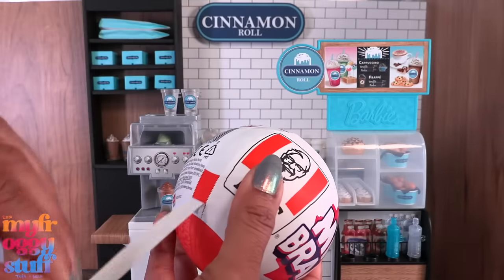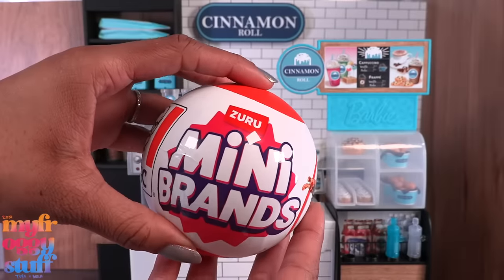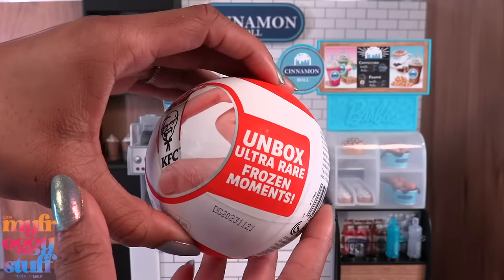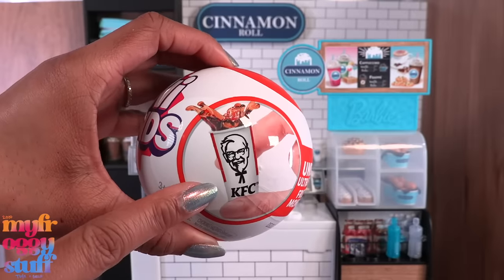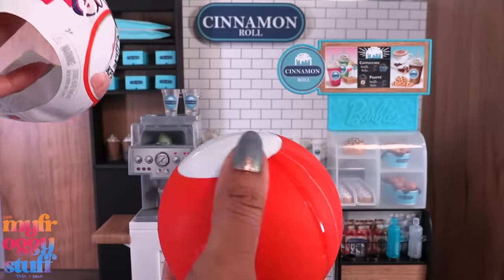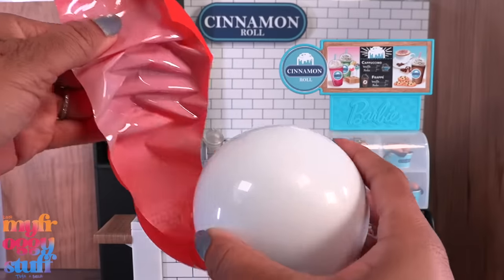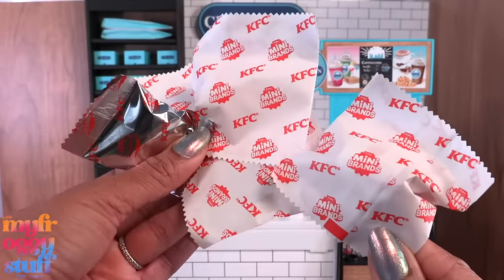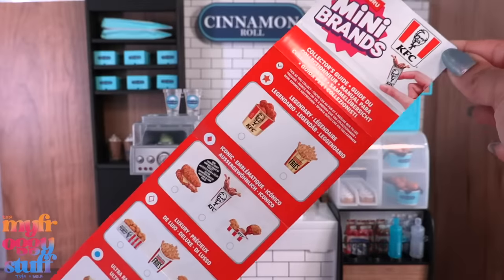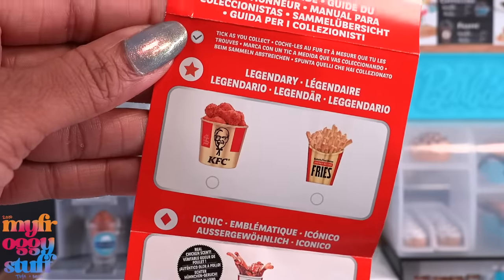We're opening mini brands! The capsule looks red but it's still a white capsule. It says Mini Brands, there's a KFC on the side, and it says 'Unbox Ultra Rare Frozen Moments.' I'm not gonna get excited about that because history has taught me that frozen moments aren't always in my future. However, since this whole capsule is devoted to just KFC, I'm thinking my chances are pretty good. I got a silver-wrapped one — does that mean this one is special? Here's the collector's guide showing the items and their availability, and I see that there are no names listed underneath, so we might have a problem with that.